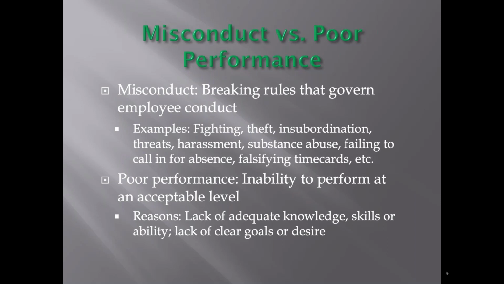This, I will note, and I say it in a very general sense because each state's laws are a little bit different regarding unemployment compensation, also matters with regards to unemployment compensation. Sometimes employers are like, "Hey, I terminated this person for cause, and why are they granted unemployment benefits? We want to appeal that." Well, depending on the state and the exact wording and everything, the person could still be getting unemployment benefits even if you fired them for cause because they lack the skills to perform their job or adequate knowledge or whatever. They could still be getting that even though you did fire them for cause. The cause was poor performance.